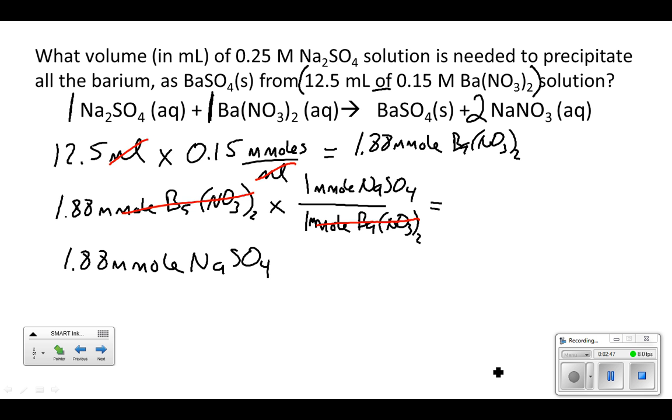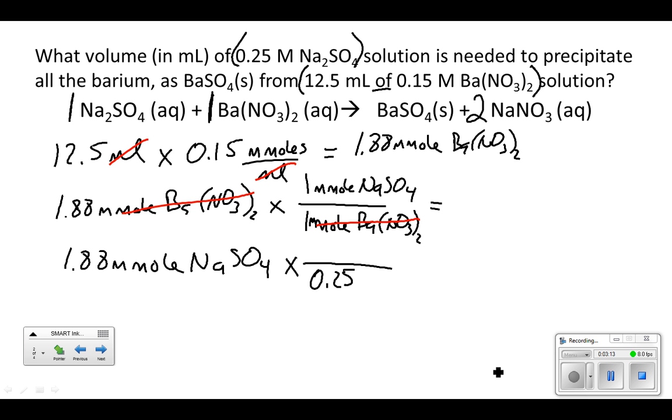Now we need to find out what volume we need. If we take this and multiply it, we're going to do something a little tricky here. If you use the definition of molarity and arrange that equation, you'll see that what we need to do is take the number of moles and divide it by the molarity to find the volume. So I'm going to take this molarity right here and put it on the bottom, because that means we'll be dividing by it.